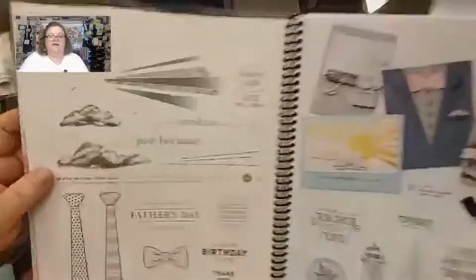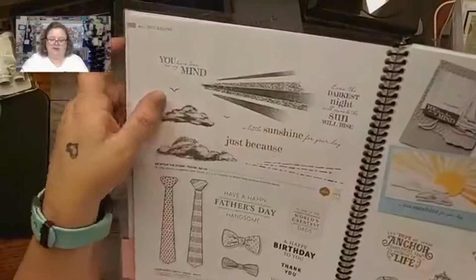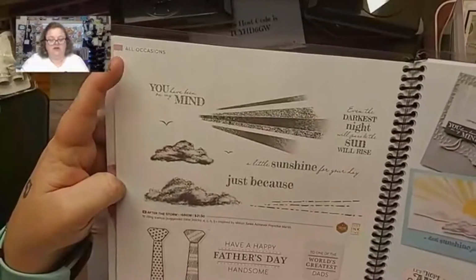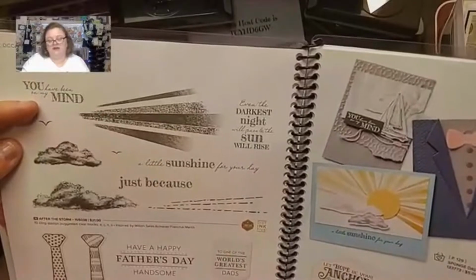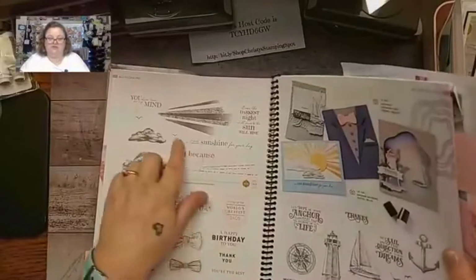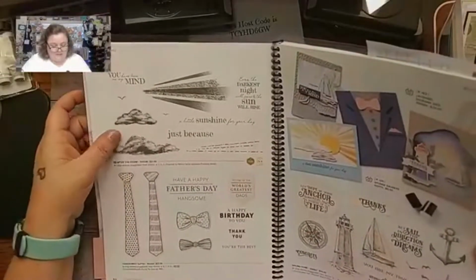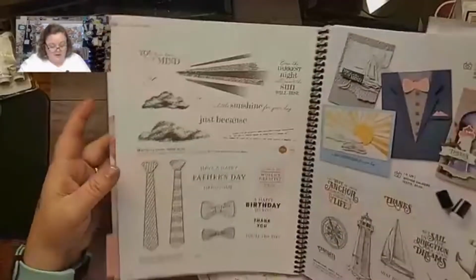I kind of love this set. The After the Storm, these clouds, they just really speak to me. And I really love the sentiment, the font that they use. It's so pretty. You have been on my mind. Even the darkest night will pass and the sun will rise. A little sunshine for your day. Just because. I do love the just because. It just looks so pretty. I just really like the images on that, and it has some lovely birds too. That's going to be one I am going to get. It wasn't a part of our pre-order, but it's definitely one that I'm going to get.